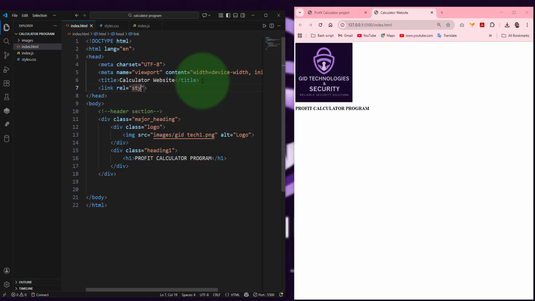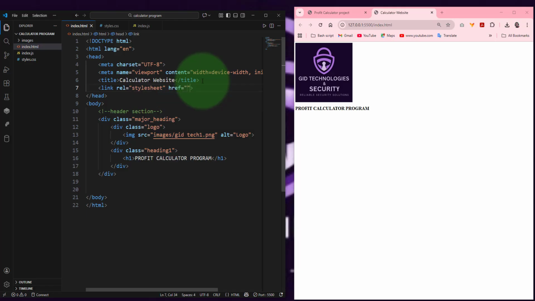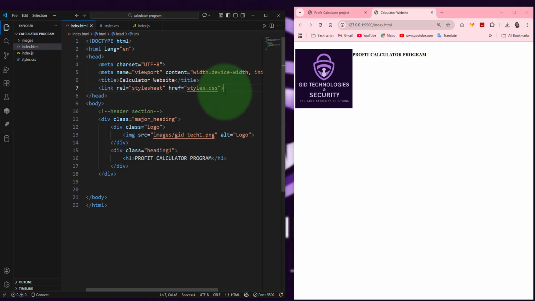Then we shall use the href to link it to the style.css file. So whatever we have done here can be connected here. You do this in the heading section.